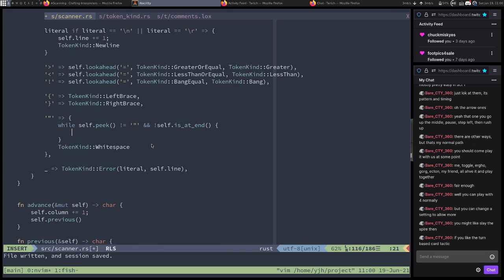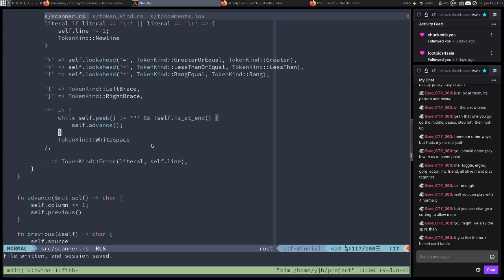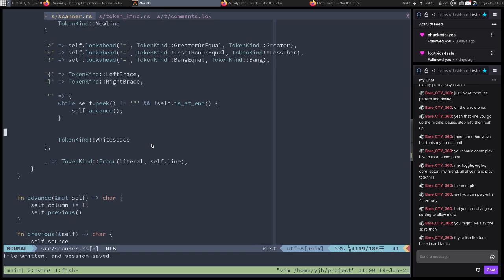So there's this thing in here, so I'll advance in here. So this moves it to the next column. Okay. So once it moves past the end, I need to check on the next thing.